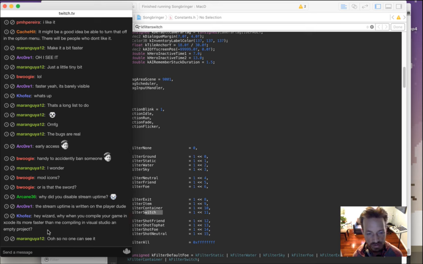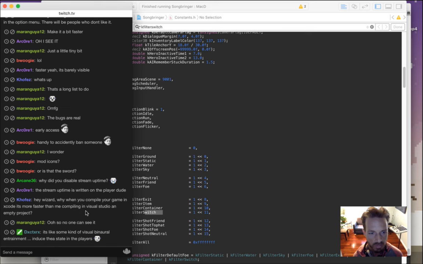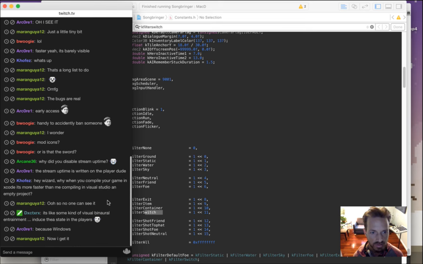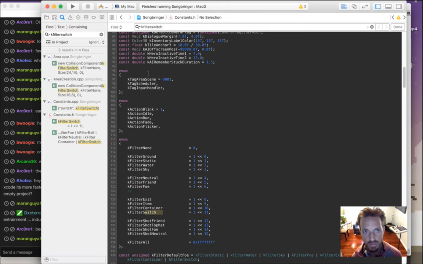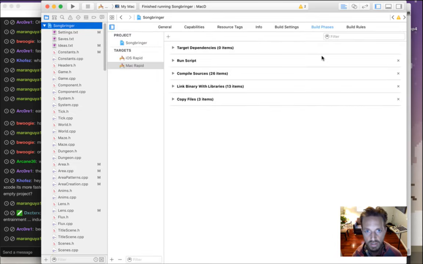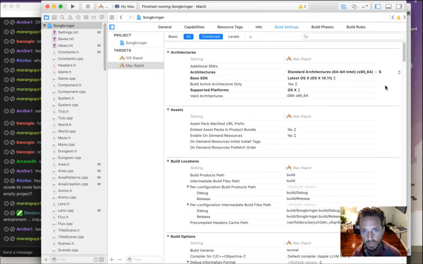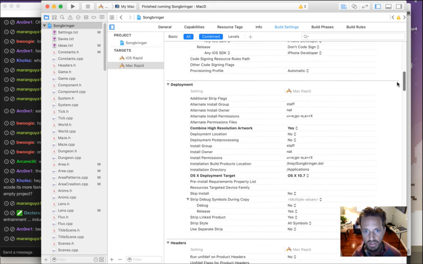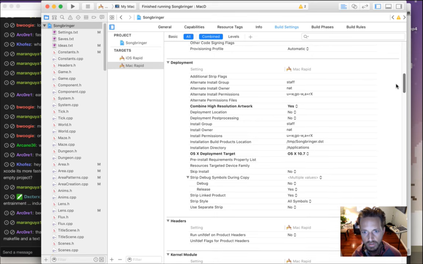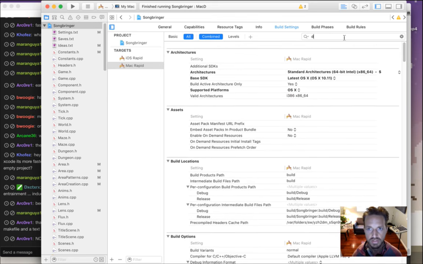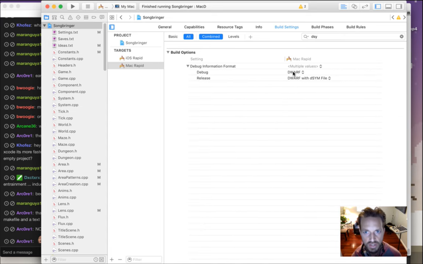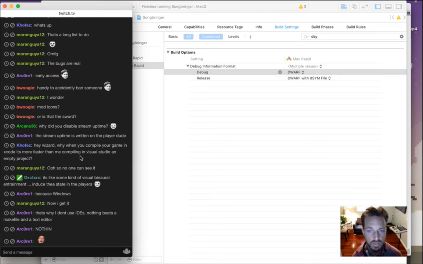Well, I think in Visual Studio there are some settings, right? Maybe somebody else can help out, if anybody knows. There's got to be a way to make it faster. I'm really familiar with Xcode, so I made sure all the settings make it really fast for building. One of the things that really helped it build faster is turning off DSYMs. Where was that? DSYM. Yeah, so check this out. When I'm in debug mode, it only compiles the DWARF debug info instead of the whole DSYM. Creating a DSYM file takes a while. So you might want to play around with Visual Studio and see what you can do to make it faster for you. I'm sure there are some settings there.